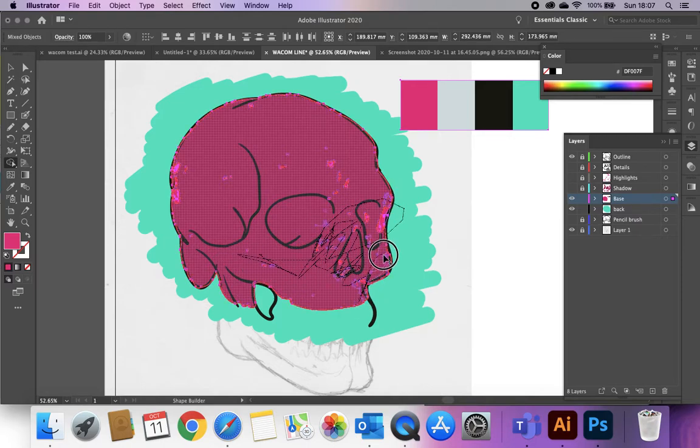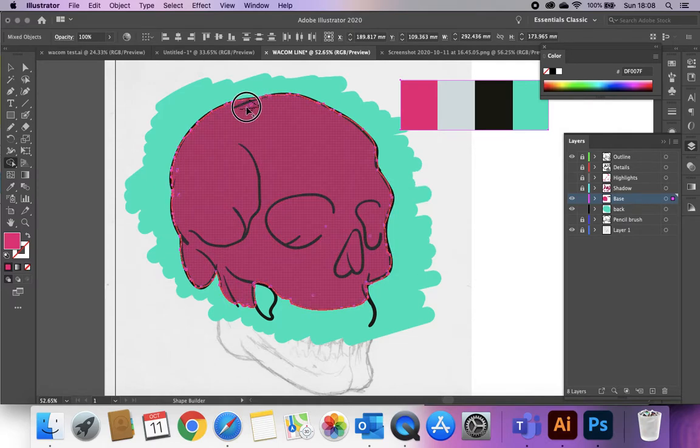Now, for this, we're going to use the knife, so it needs to be one collective shape. If you've got an area of colour, it might be, if you're doing someone in clothing, the main area of the t-shirt or the sleeve or whatever you're doing. You need to make sure all of that is one flat shape. If you've done it with the blob brush tool, it might have generated lots of different shapes if you've taken your pen off at any point. So just go through and use the shape builder tool. Again, this is why it's really important to have things in separate layers, because this would be impossible to do if you'd got thousands and thousands of things all on one layer. So make sure you've got your layers there, that you know where they are and can access them, and that you've labelled them.